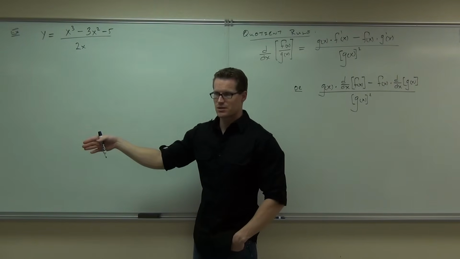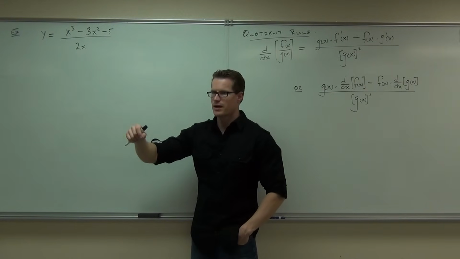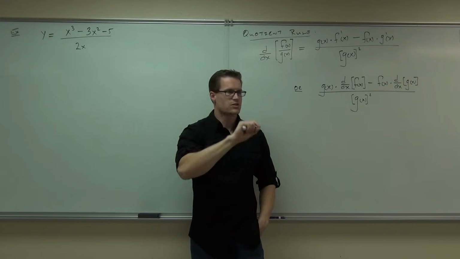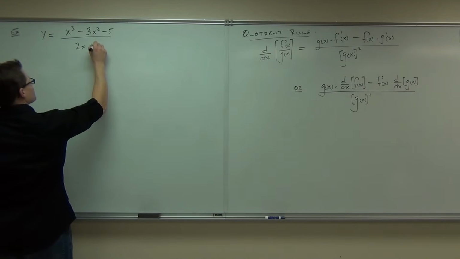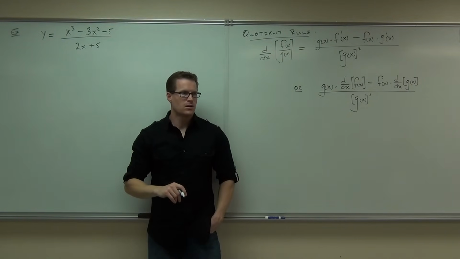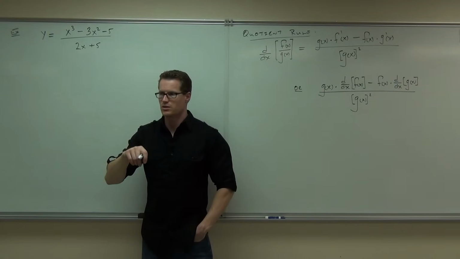Separate into 3 fractions. I think some of your homework was like that. Separate it, simplify the fractions by combining exponents, and then take the derivative of each little piece, and that's fine. However, as soon as you do this, can you do that anymore? Well, you can separate into 3 fractions, but it's not simplifiable like you did before.